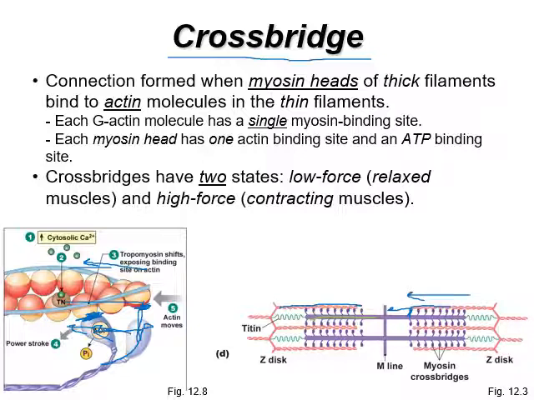This head here would move and power stroke that way and would move the actin in this direction, because you can see how this cross bridging, this interaction along with that power stroke, moves this side of the sarcomere this way, this side this way, and if that takes place, the sarcomere total length at the end will be much shorter than what we see down here. Okay, so that's going to be our gist of how we get shortening and contraction of the muscle, through this cross bridging along with this power stroking of the head.